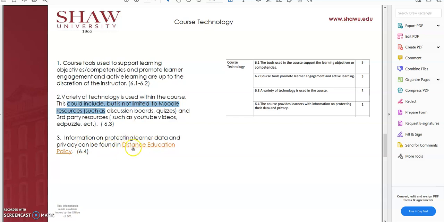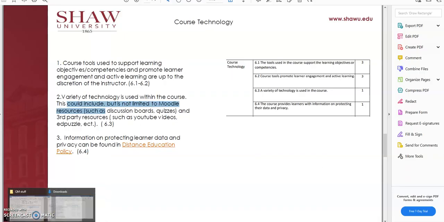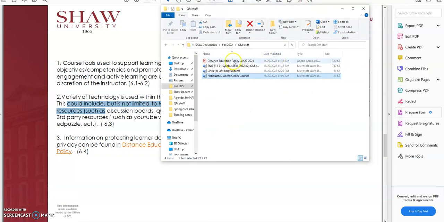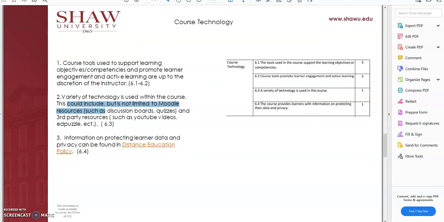This is stuff that you should know, but I'll include the file. I've got a folder here. I'll send this file along. It's the distance education policy. It's a PDF. We're not going to go through that right now, but just make sure that you understand what is required. As long as you're following the guidelines when you're doing your course, we kind of just do it by default, so it's fine. It would be great to get a refresher on that. You don't need to post that.